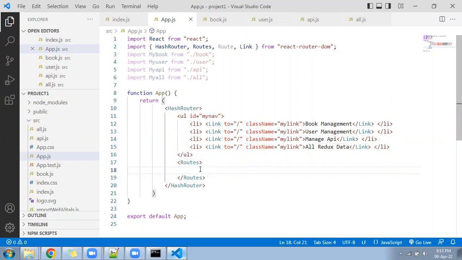Inside the Routes, here you can keep a user, API, and here call all.